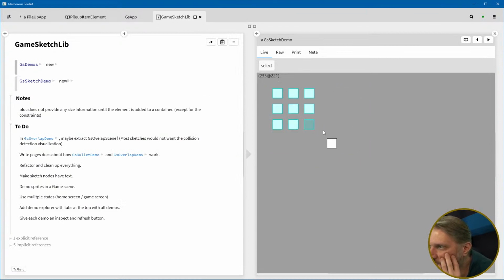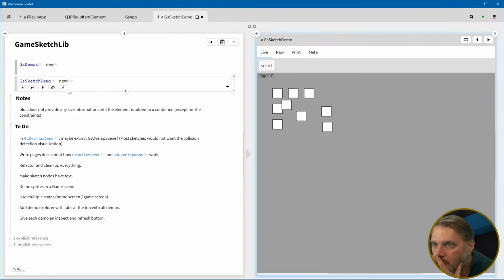Anyway, this is the point. It's not quite great yet, but you can select one thing and then move it, and the idea is obviously to be able to select a group of things and move them all at once. There's some support for that, and you can test for overlaps.